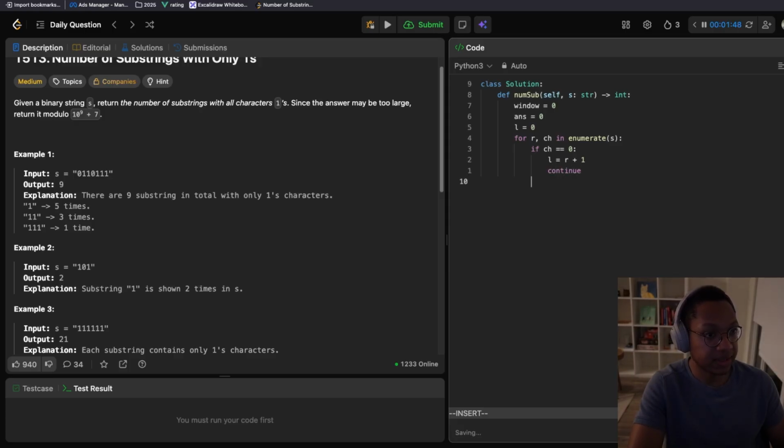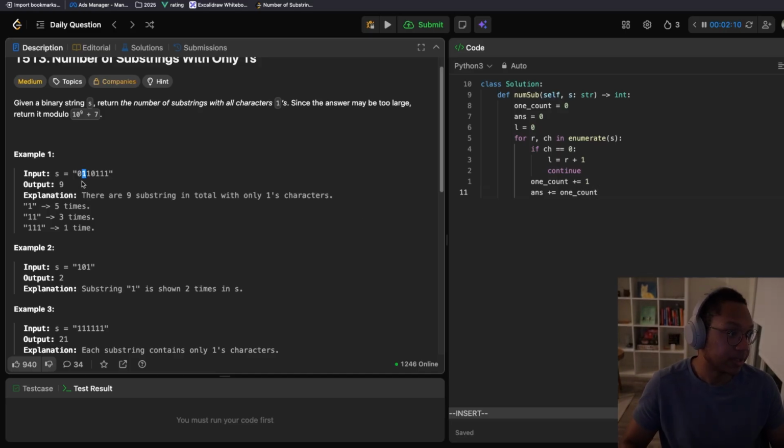And then if it's not, then the window, which is really the ones count, let's just rename it as it is. And then we'll just increment it, and then we say the answer is whatever the 1 count was. So if there is a 1, it gets incremented. If we see 2, then it will be 2.